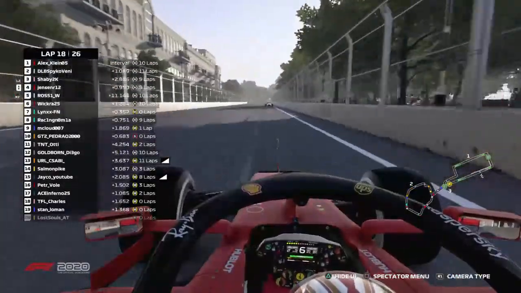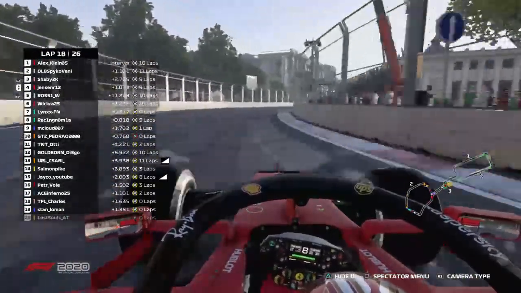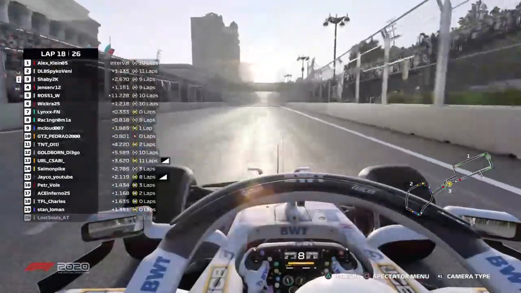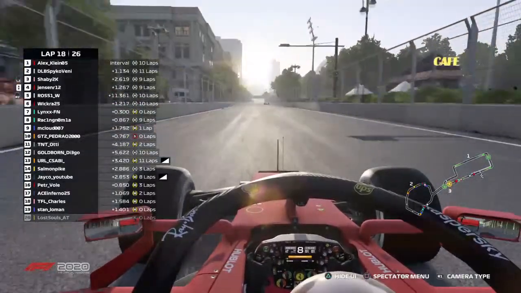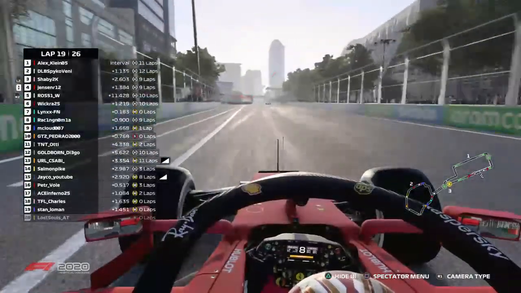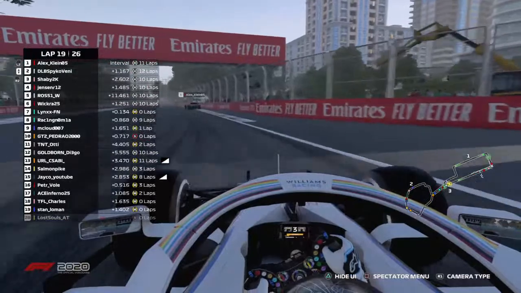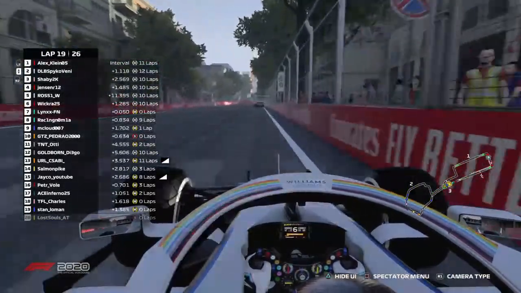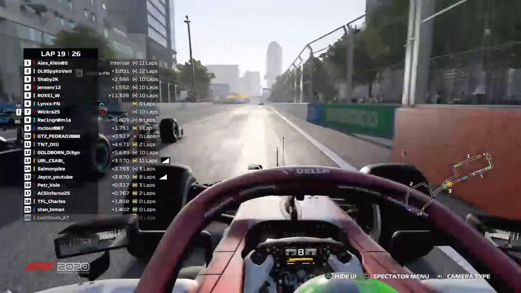Oh, he might actually. You can see he's using his DRS definitely. I think he'll try to stay in the DRS, so not sure if he'll get it. Let's see. No, he does not get it, unfortunately. Okay. The gap between P1 and P2 is still 1.1. It's just always 1 second to 1.2 seconds.